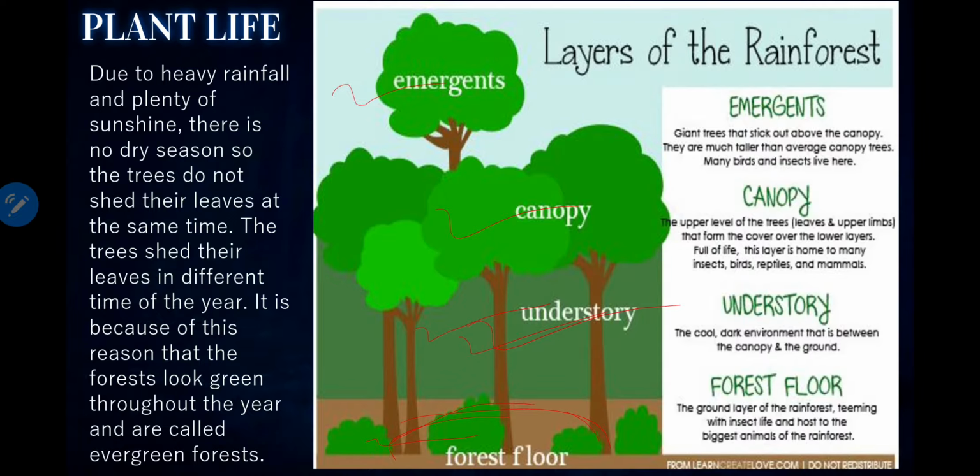It forms a roof over the other layers. The trees have smooth oval leaves and form an umbrella shape or canopy over the forest. The canopy does not allow sunshine to reach the forest floor even in daytime.